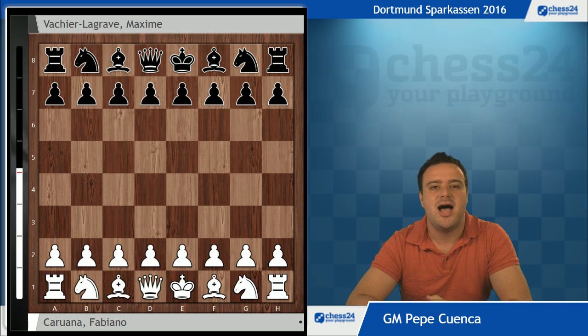My name is Pepe Cuenca. I am a Spanish Grandmaster. What am I doing here today with all of you?